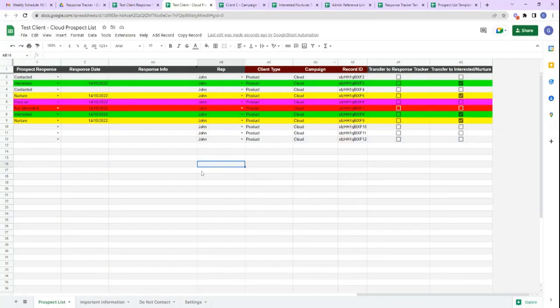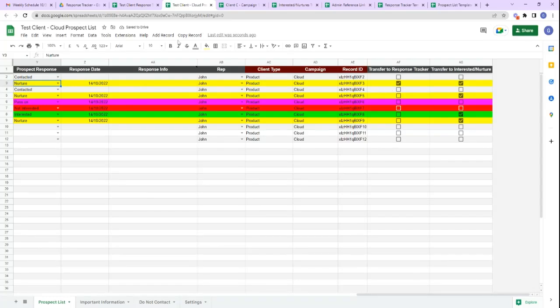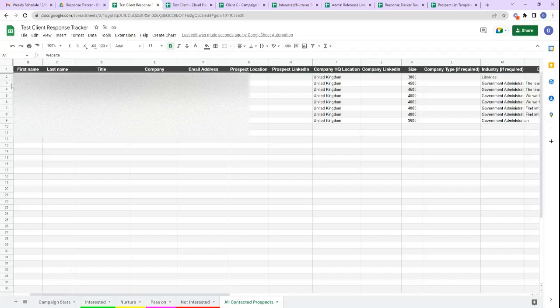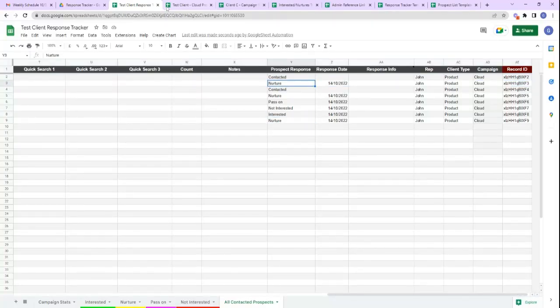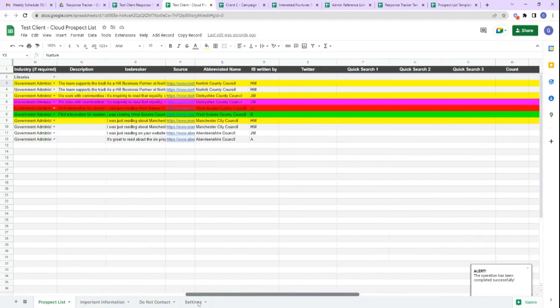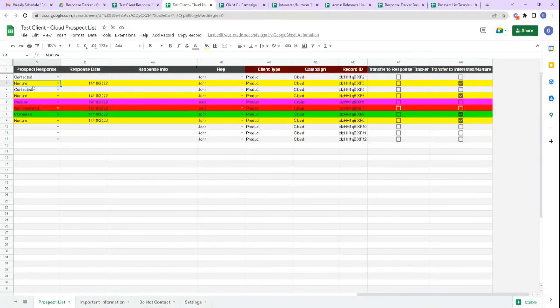Now, in case you accidentally selected the wrong prospect response, you can update that anyway. Let's say this record right here, which is the second record, is supposed to be nurture. Then you can simply click on copy response tracker again. It won't duplicate the record in the response tracker, but rather update the record in that field. So if we go right here, which is the second, there you go. That has been updated to nurture. So yeah, in case you need to update anything in the response tracker, you can just simply check that checkbox right here, and then again copy record response tracker so that the data of that specific record will be updated in our response tracker.